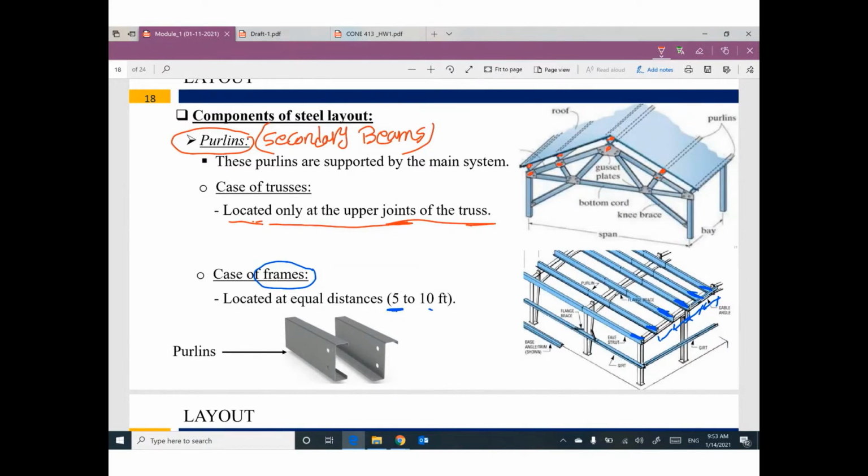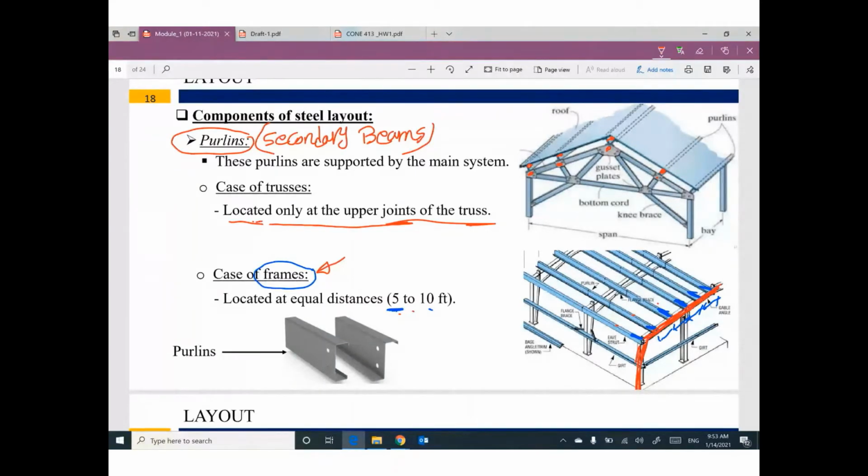But if you are talking about a frame, we don't have joints in the frame because the frame is one beam like this and one column like this. So where can I put the purlin? We can choose a spacing between purlins like 5 or 6 or 8 or 9 or 10 feet, whatever the spacing.